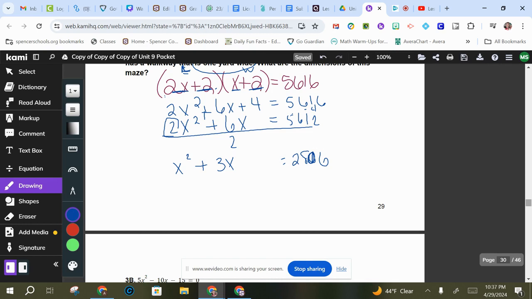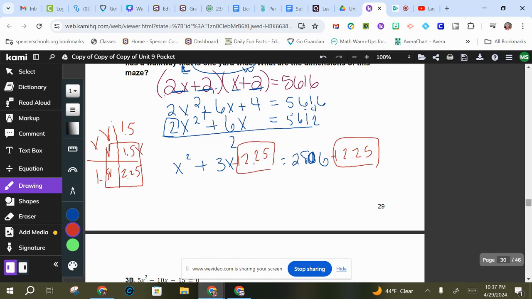Then we're going to complete the square. So those of you that like to actually make the square, x squared goes up in this corner. I get an x and an x. And then 3x, half of that would be 1.5. So I have 2 1.5s. And then 1.5 times 1.5 leaves me with 2.25. So to complete the square with this new, more improved C, we're going to add 2.25 to both sides.